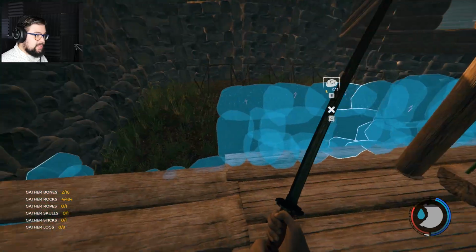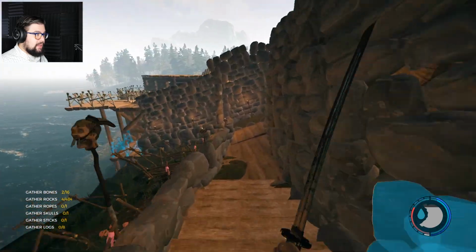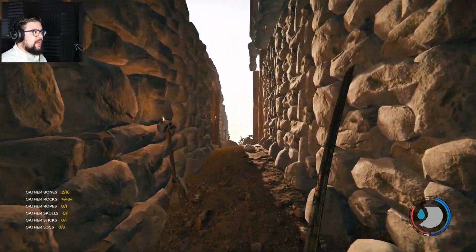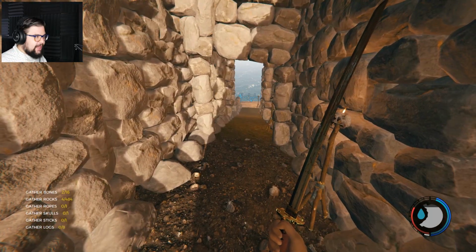I don't know how I always get myself into these situations, but let's be honest, I like the way the rocks look. I like rock buildings. I like rock walls. I mean, come on, how could you not like the look and feel of walking through something like this? It just feels so much like a castle. I love it.